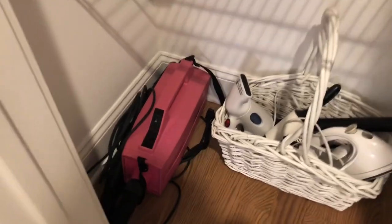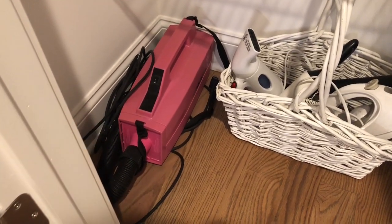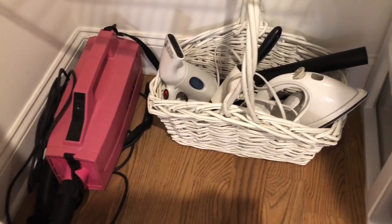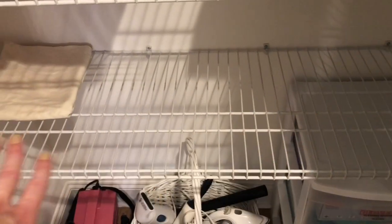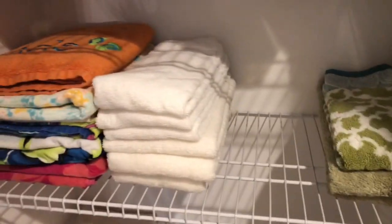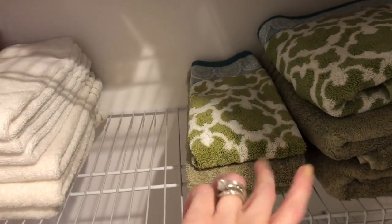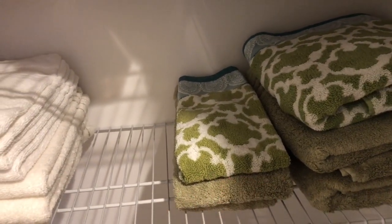All right, I'm just about finished. Here's how everything came out. I just have the vacuum that I like to use for the stairs and little spaces, and then my iron and steamer in there. Just some of my cleaning supplies labeled and tucked away down here. This shelf is all empty now and I'm going to use it specifically just for sheets. This row is beach towels and some extra towels — these ones I'm actually looking to get rid of because they're from my old bathroom and don't really match what I'm going for in this house.